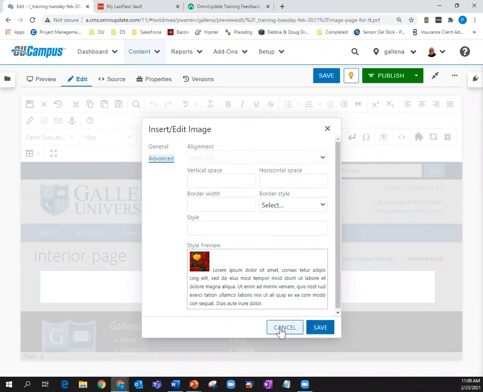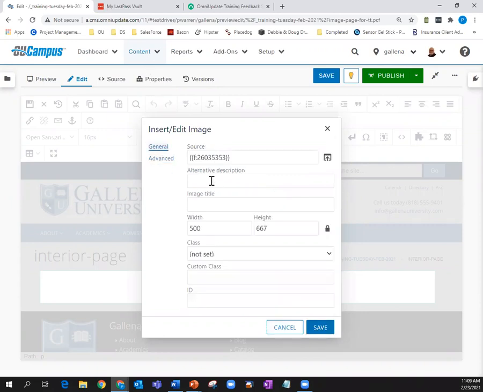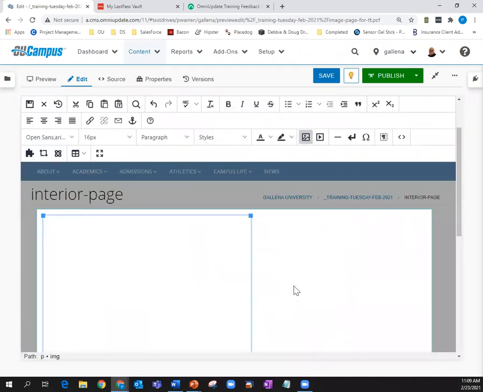Come on. Oh, I know why it's not saving. If you don't have an alternate description here, you won't be able to save it. So you always need an alt description there.